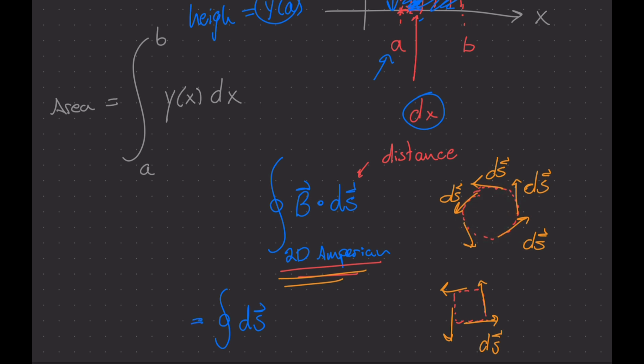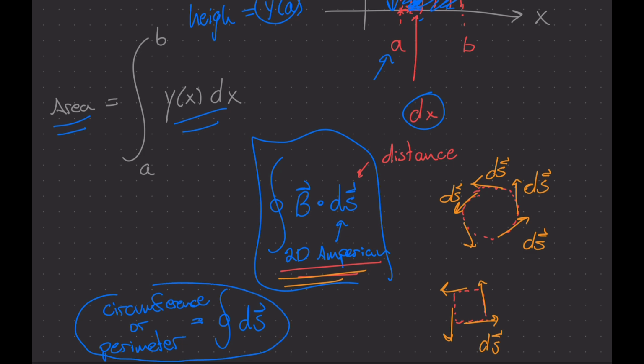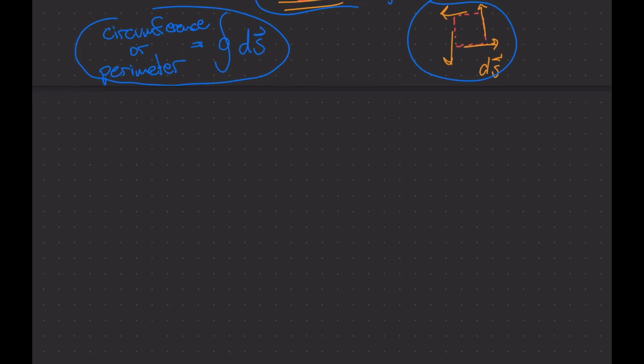So this gives you, in the case of a circle, the circumference of the shape, or in the case of a square, the perimeter. So it's a little bit different from the area used in a classic integral. This gives you the circumference or the perimeter of the shape that you've chosen. And that is also completely different from Gauss's law, which was like this, with a Gaussian surface.